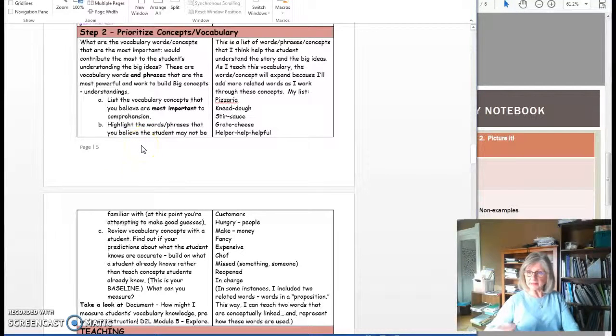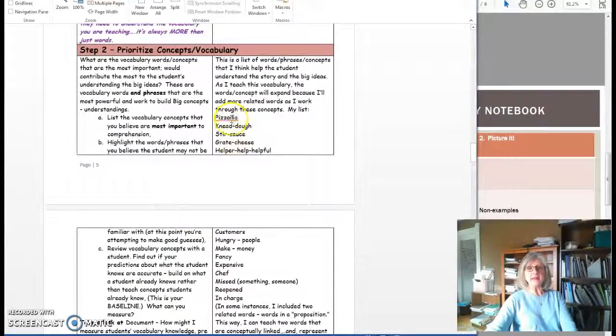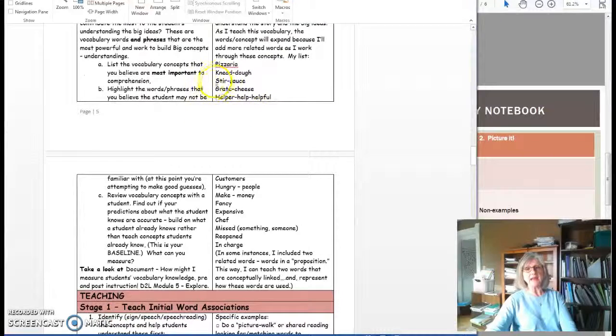Sometimes you don't have a choice. The classroom teacher gives you the list of vocabulary. But what's the most important? I think that for my story, I did, in fact, pair concepts, because it's not a single word. It really kind of goes with a concept, and it helps me teach the word to have it paired.